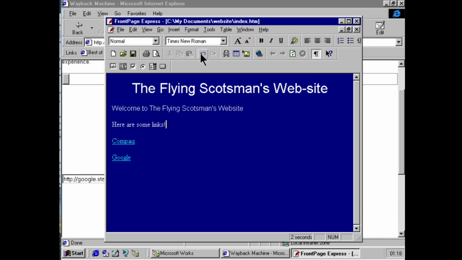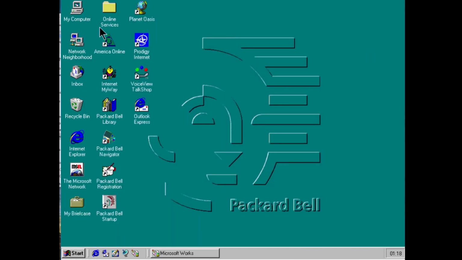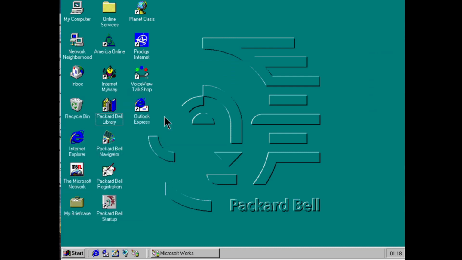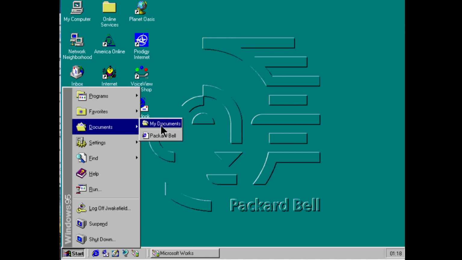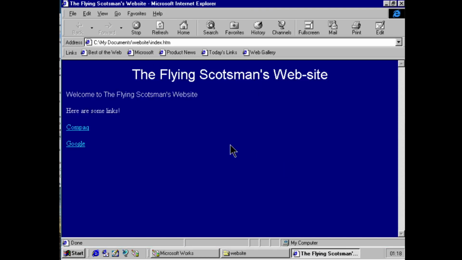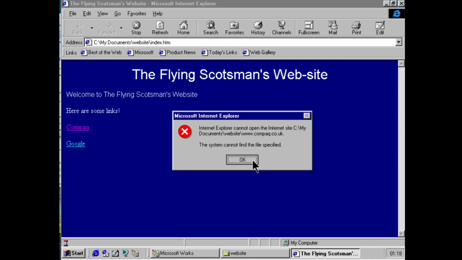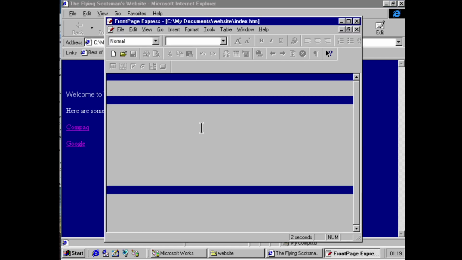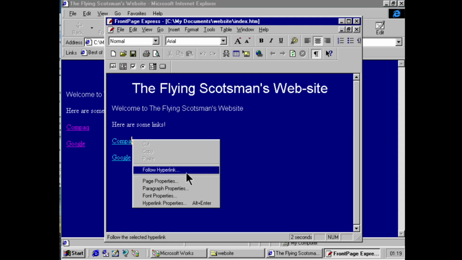So there we go. And let's now go to my documents. That's quite interesting. It's showing a website there in the Documents menu. And there we go. My website. That doesn't work. And that doesn't work. It's because it thinks it's searching in my documents. So I can go to Edit.